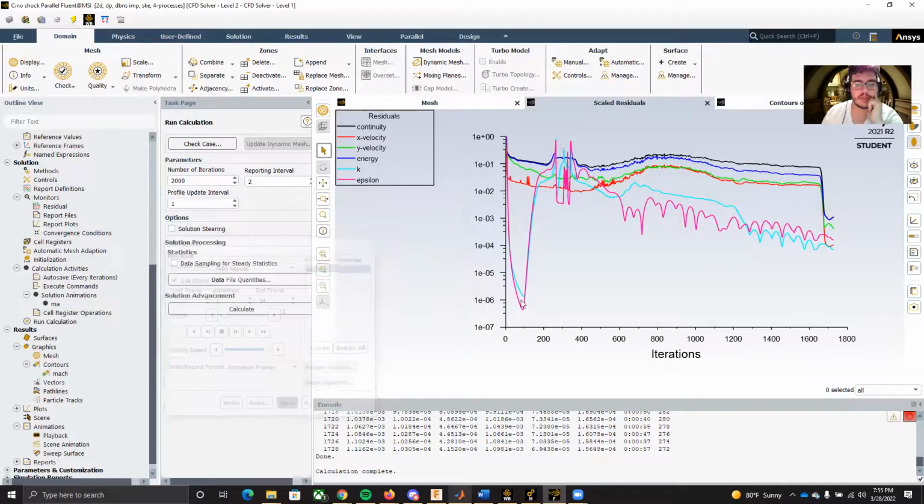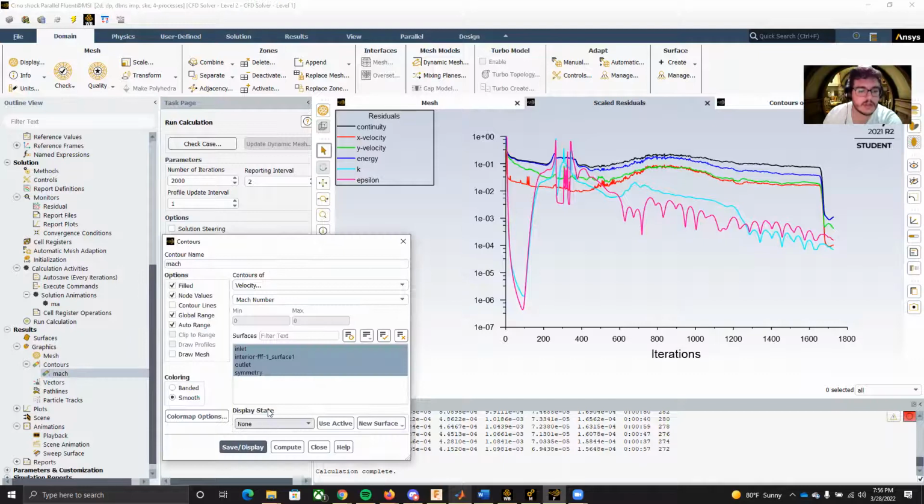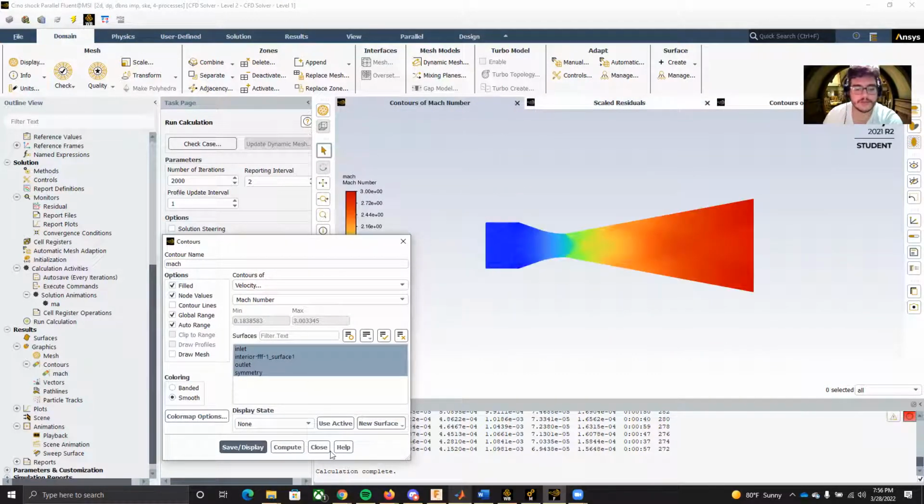So anyway, I stopped this one at 1728 iterations. I don't think it ever converges. I made it up to 2000 before, and it still had not converged.